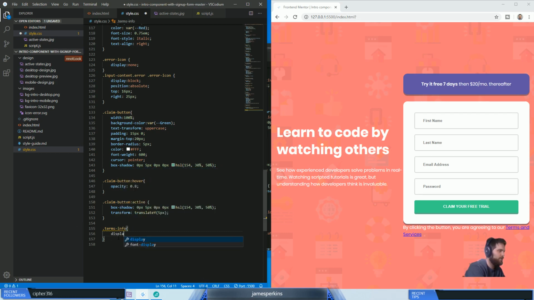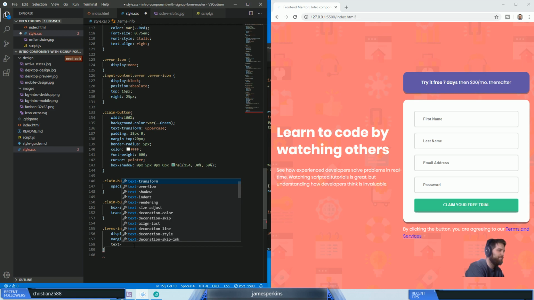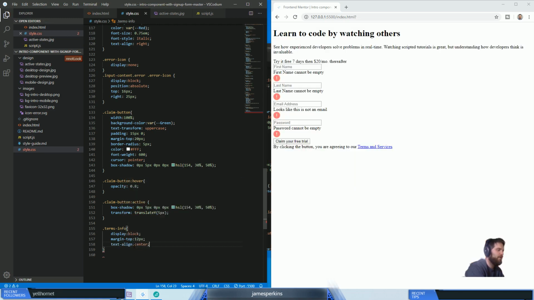So we'll just set this to display. And then we'll add a margin at the top to push it off the top of that. I need to go further because of the box shadows. There we go. And then we'll set text align center.